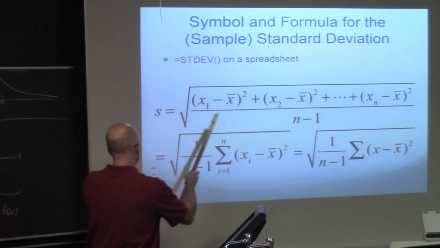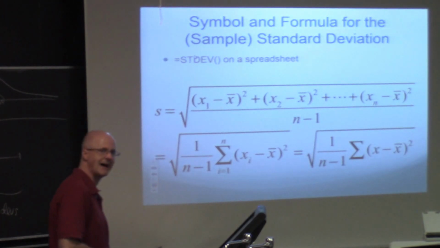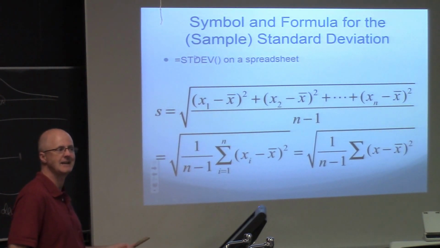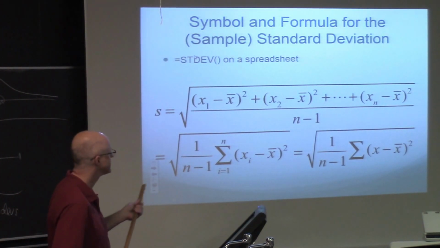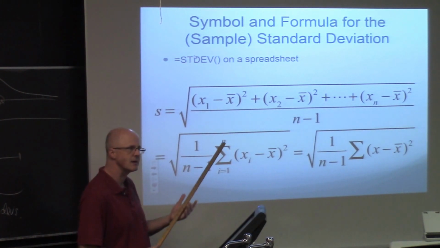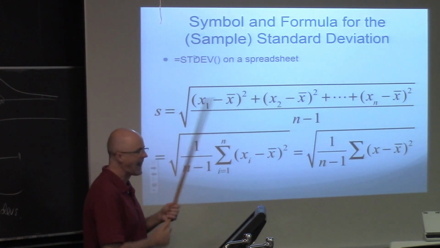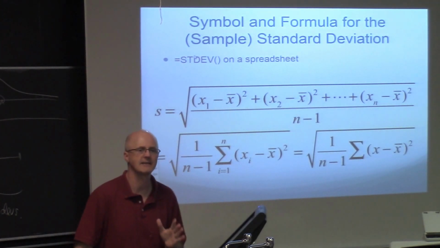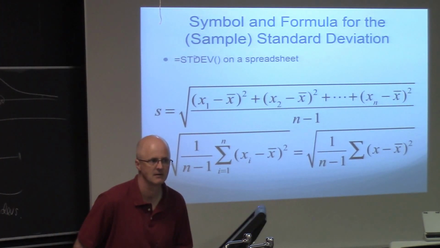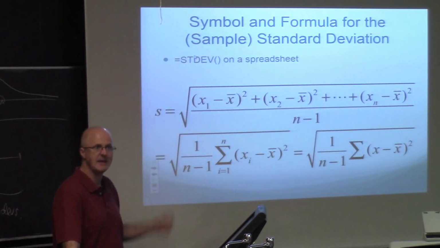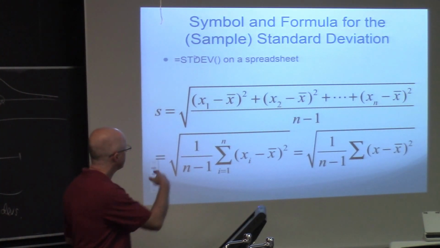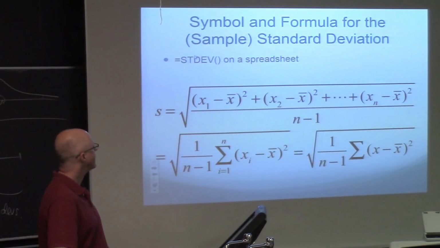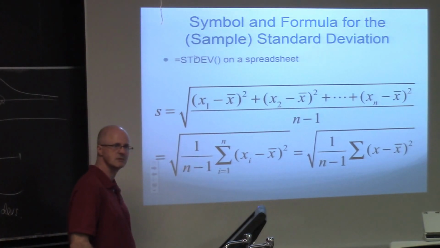You're going to be adding up a bunch of non-negative numbers in the top there. It's possible that a data value could equal the mean and you get 0. But you're never going to get a negative number. No imaginary numbers in this class. No square roots of negative numbers. Okay? You add those up, you divide by n minus 1, then you take the square root. It's very important that you understand the order of operations here. You first find the mean. You've got to find x bar before you're going to be able to use this formula. Once you've got the value of x bar, you've got to calculate all these differences first.